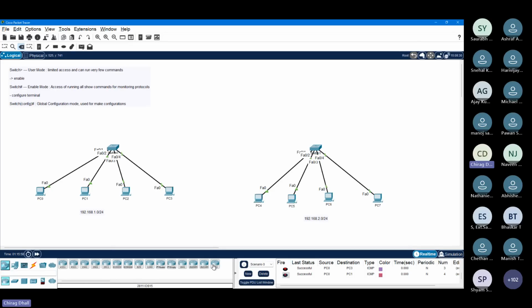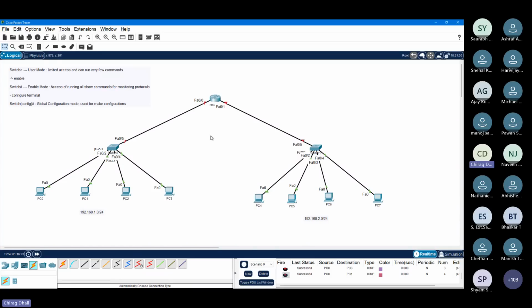Observe this very clearly, I don't want you to make mistakes. From the available options, you have to pick up the last one, as that's a normal, simple, basic router that we are going to start with. So I'll put it like this, and I will connect my cable from switch 1 to the router and switch 2 to the router.